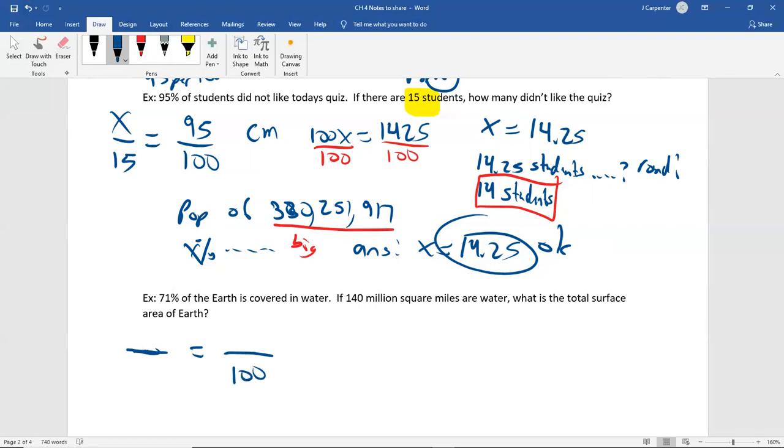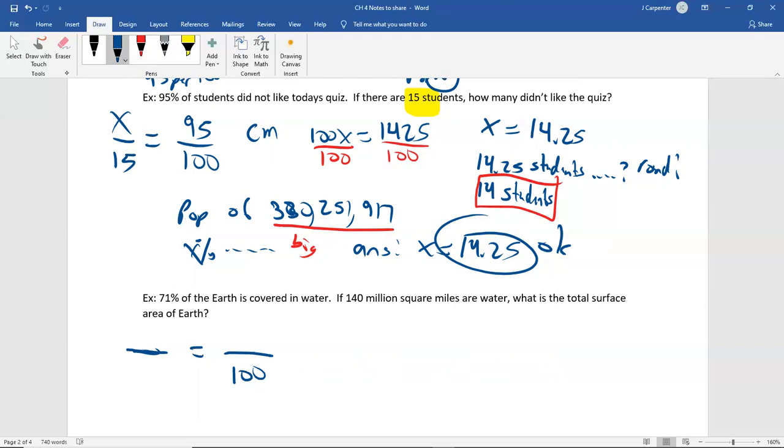Also, if you like setting up proportion tables, you can do it that way. We are literally doing the same thing over and over and over. You can do a y equals kx with this, believe it or not, but I'm not going to teach it that way. If you figure it out on your own and you can always get it right, then do it that way. I just want to focus on the method that most people are more consistent with.